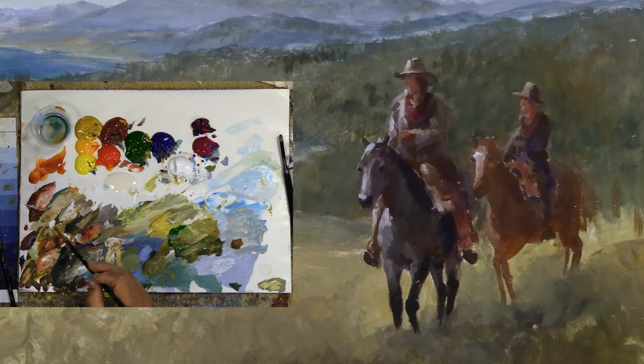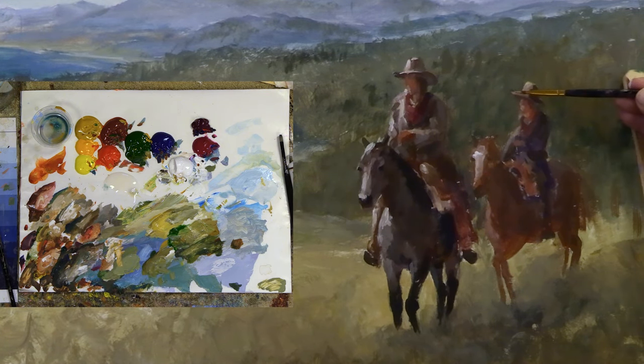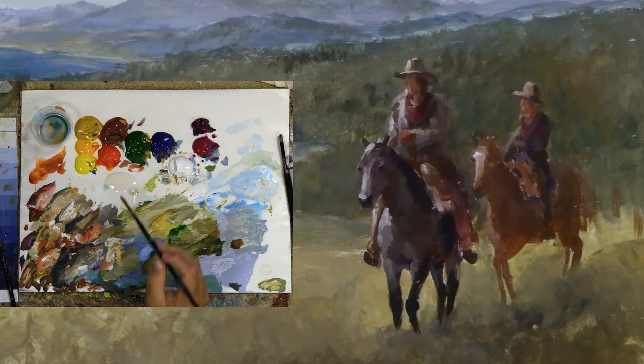But a nice light, and I'm going to go up probably a value 8 or 9 here and restate a little bit onto that hat. Maybe a bit lighter, almost up to a 9, almost up to white here. As a nice little mark, I'll just use the chisel of my brush here as a mark of the light color there. And then I'll go down, so there's my light, I'll go down, gray it down just a bit, and maybe put a mark right in here that is a half tone, halfway between the light and shadow.